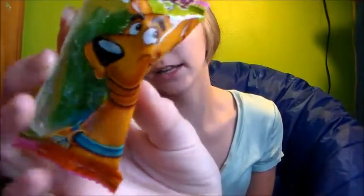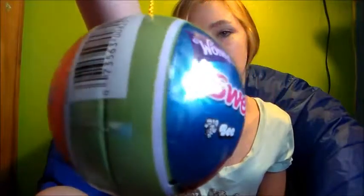I got another One Direction Jumbo Madness — isn't he cute? Harry. I got some Whoppers. I got another toothbrush that pulls out like this, so it's like a traveling toothbrush — I'm going to use this when I go on some of my trips. I got some Scooby-Doo soup straws — they're like gummies and they're really good. I have more Whoppers. I have a Russell Stover Marshmallow Snowman — isn't he adorable? I have some Sweet Tarts by Wonka in this cute little festive ball that you can hang up on a tree.